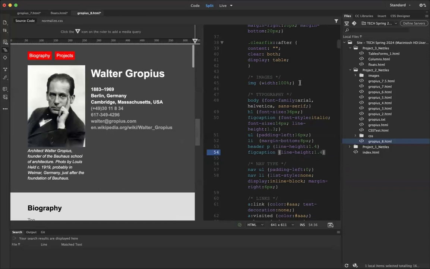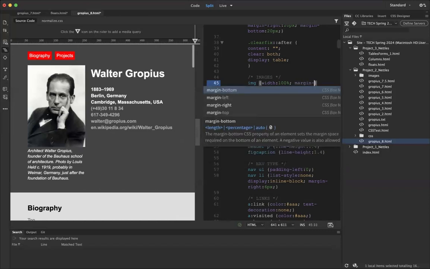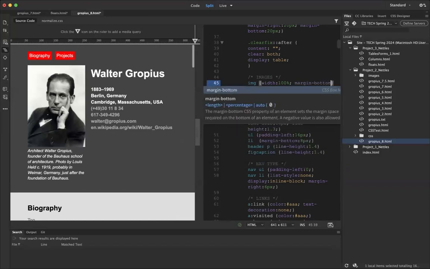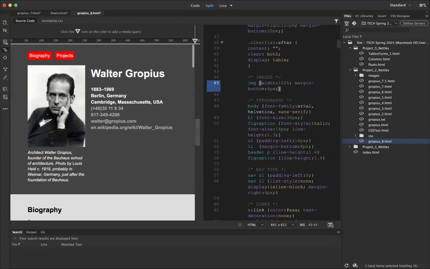And one can also go up to image and add margin bottom 6 pixels. And that gives us a little bit more room between our image and our caption. Could even make that 12.